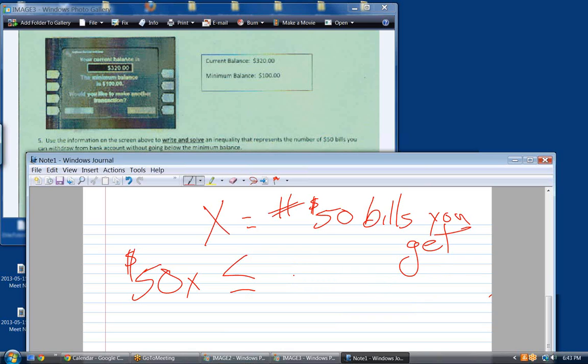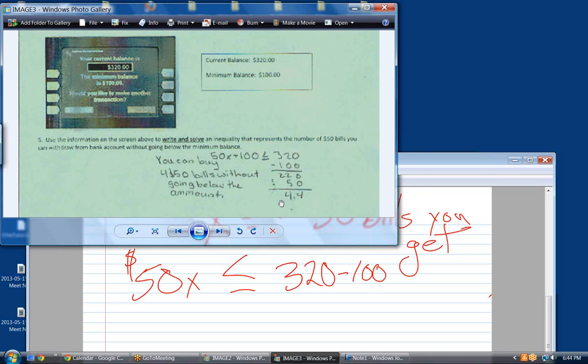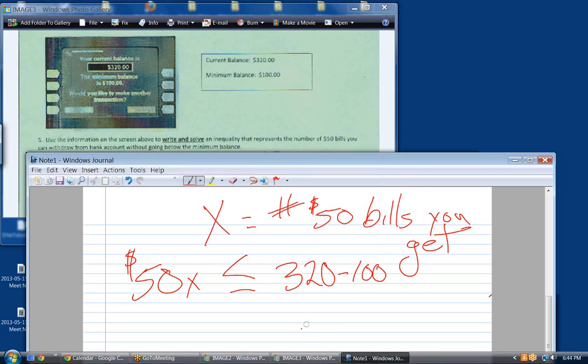That's correct, but it doesn't really demonstrate that you recognize the problem. Because the problem says that the amount of $50 bills you can withdraw is equal to your balance minus the minimum balance. Which is, turns out, the same as what you wrote. But you have to include this negative 100 somewhere. There's nothing wrong with the way you wrote it. It's perfectly acceptable, but it's just different.